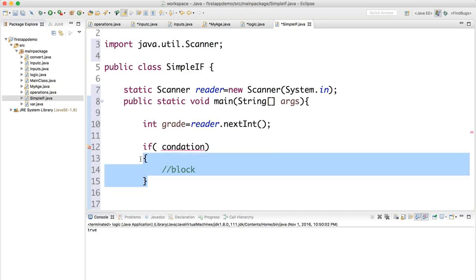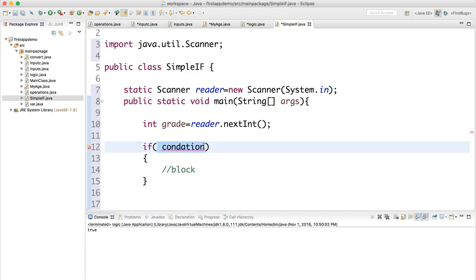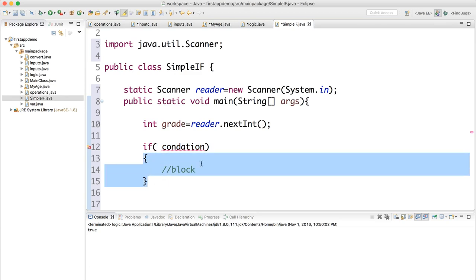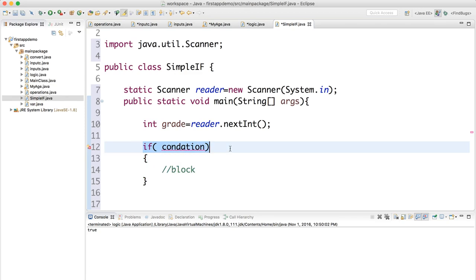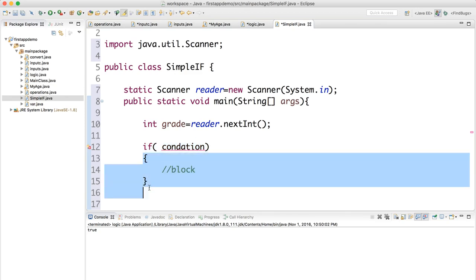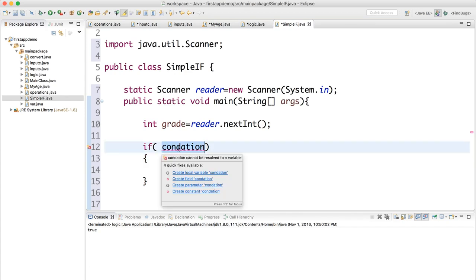This block of code only executes if this condition is true. Always remember, when we talk about an if statement, we have a block. If you see I added two brackets, all these lines belong to this statement. This line of code will execute only if the condition is true.